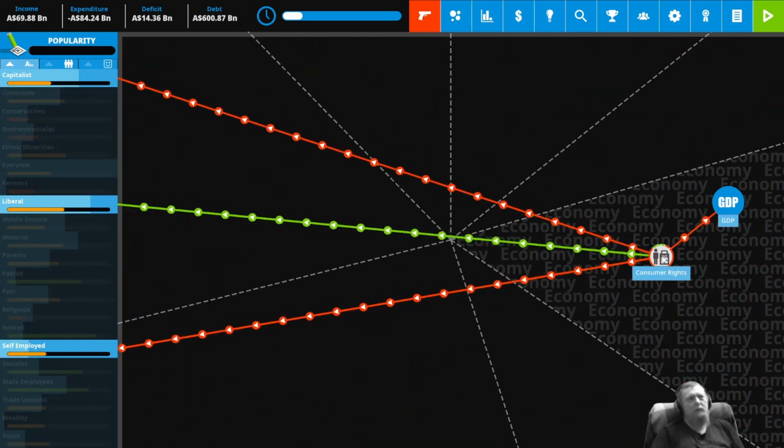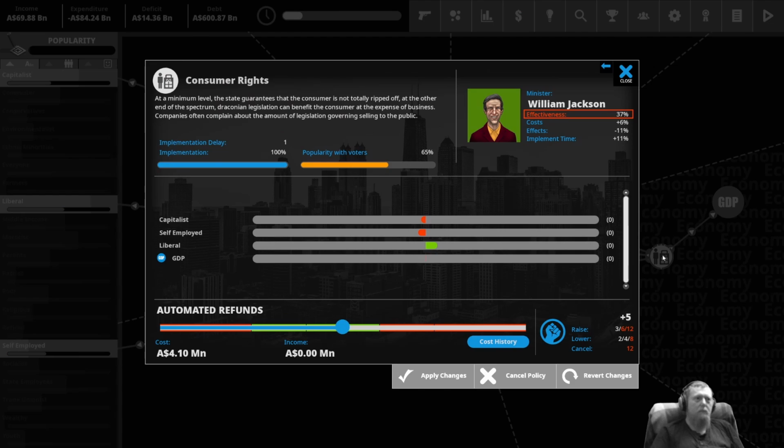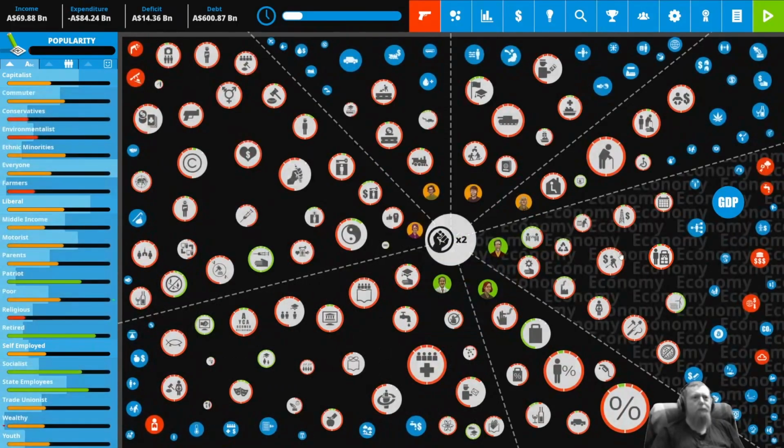Consumer rights. Automated refunds. The state guarantees the consumer is not totally ripped off. That sounds good. At the other end of the spectrum, draconian legislation can benefit the consumer at the expense of business. Fuck business. So we can increase that to there. Self-employed don't like it especially. But I mean, it's not impacting GDP especially. So I think we will do that. Yes, please. We have 2 political points left to spend.